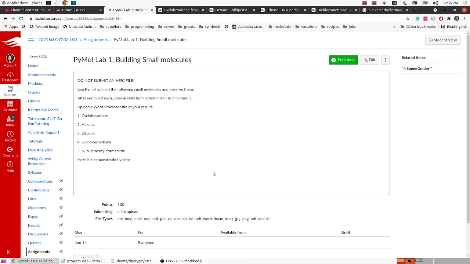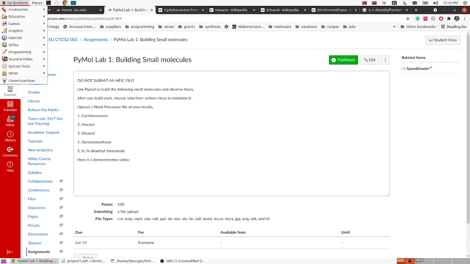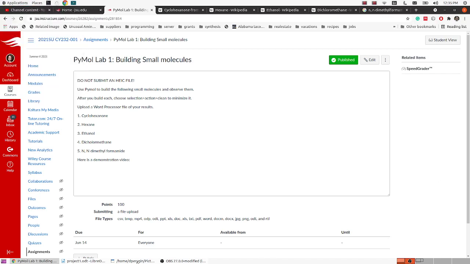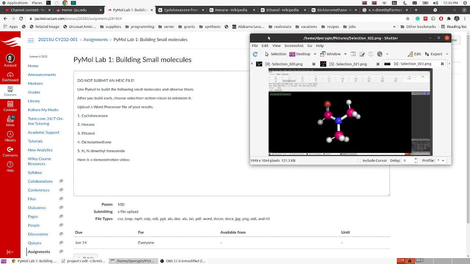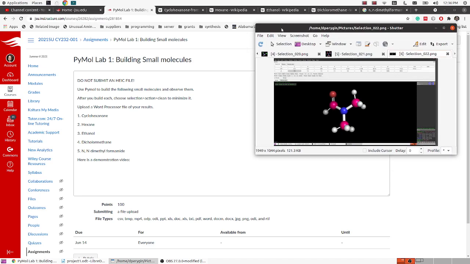Okay, so let's go ahead and get started. For me, I'm using Linux, so I want to open PyMol, and I also want to open my snip program, which is called Shutter. I actually already have that going here. You're probably not using Linux. If you need to snip a picture, if you're in Windows, you can type snip into the search box, and that should bring up a program option for you called Snip, where you can do the same thing. We'll be using PyMol, and I'm going to be using Shutter, and we'll also be using a word processor. If you're in Windows, that'll be PyMol, Snip, and Word probably.